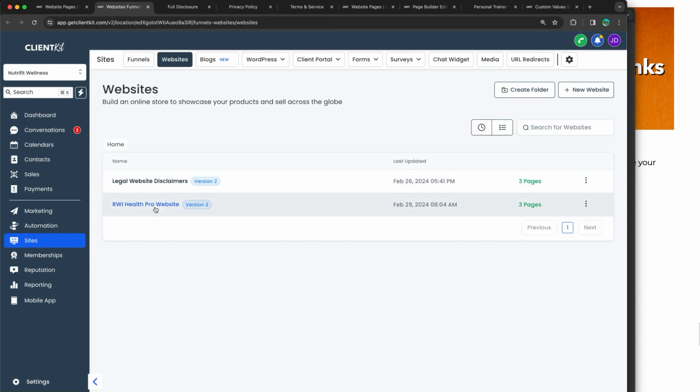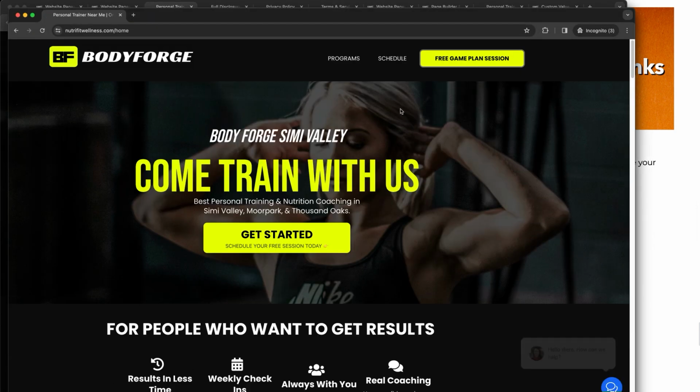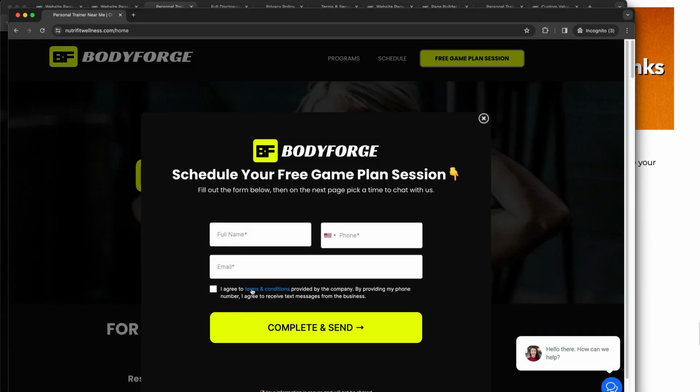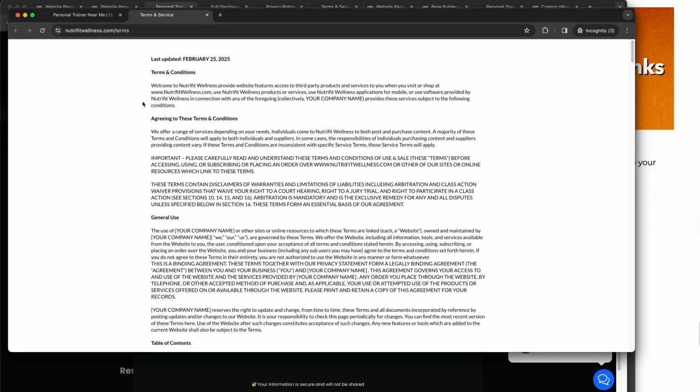And then what's going to happen here is I'm going to test the actual checkbox. Okay, so let me go ahead and open the incognito window. There we go. And then right over here, you'll see that there's a checkbox right here. So what I want to do is test this. And you'll see if I put my mouse over it again at the bottom left there, it is telling me that it is showing up properly. So NutriFit Wellness terms. If I click on that, boom, just like that, it is showing up properly with the terms actually linked. Beautiful. So you see that is working properly.